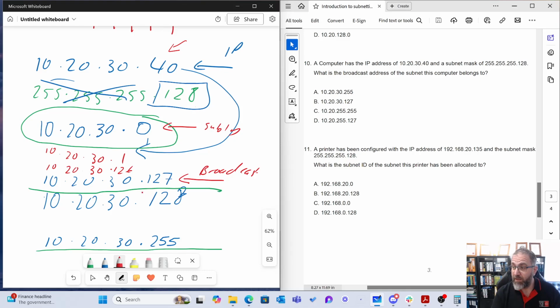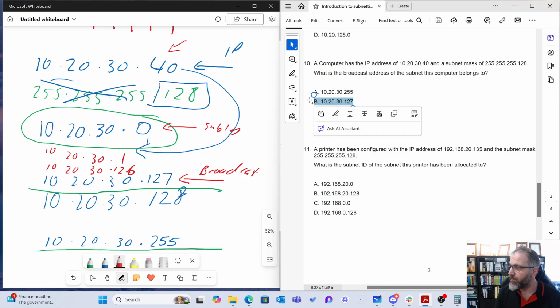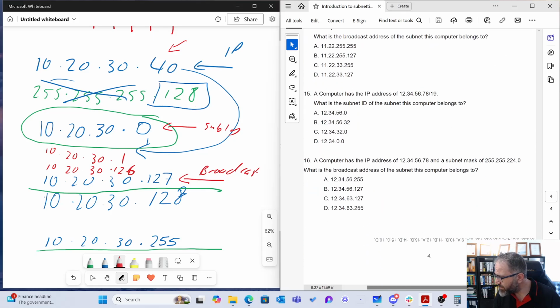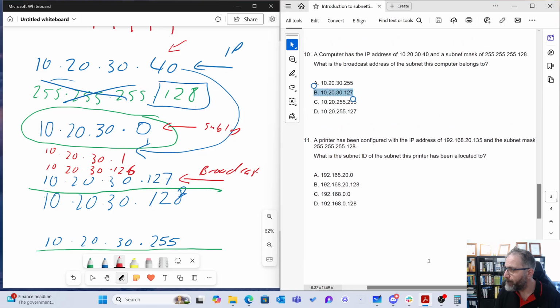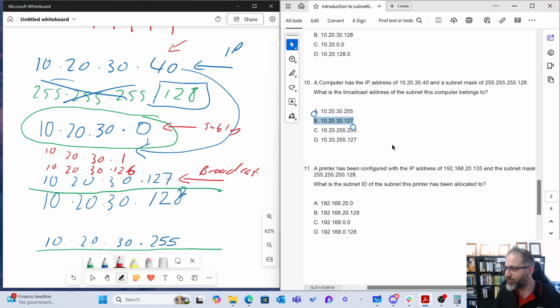We can use them for hosts, routers, Apple devices, Raspberry Pis. If you've got little nanobots running inside your body, the ones that they injected into us during COVID, the ones that get activated when you walk under a 5G tower, we can assign these IP addresses in that network with that range between 1 and 126. So the answer for that question is B. So for question 10, it'll be 10B. Making sense? Hope so.